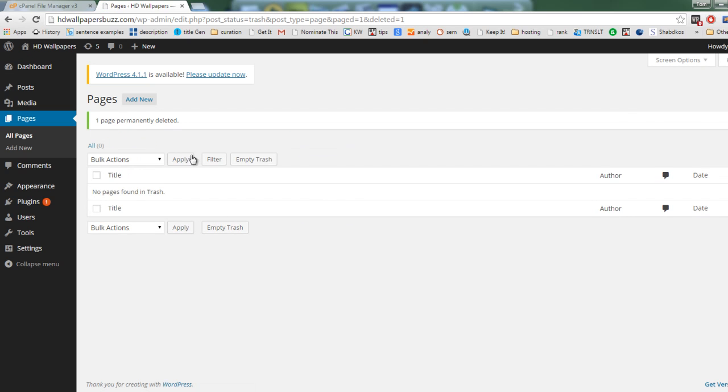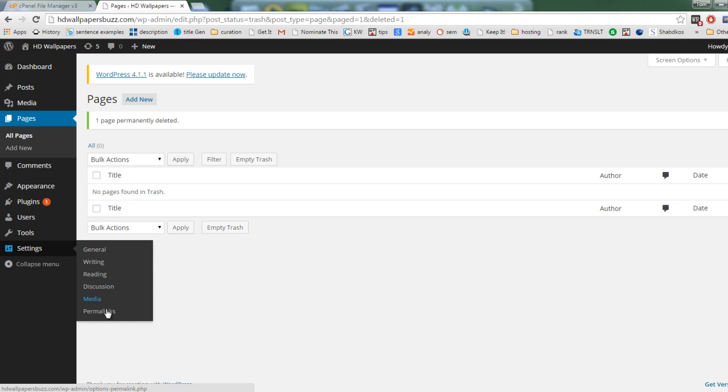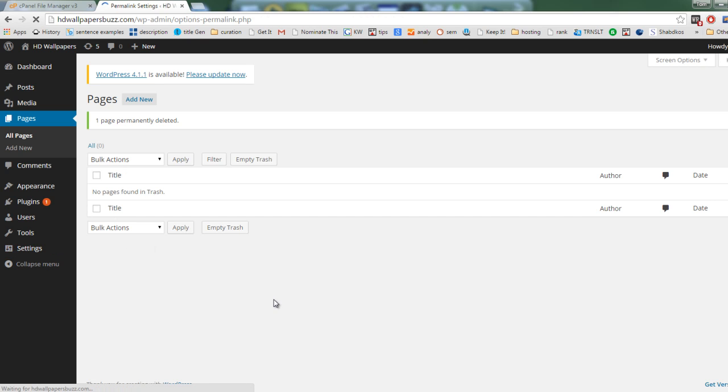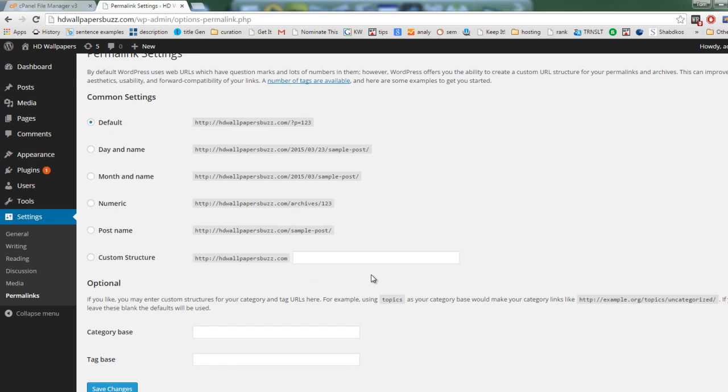like this. And next thing, we need to go into settings and click on permalinks. And you can give a unique method of how your URLs will appear in Google search or any search engine. By default, it's the page ID.